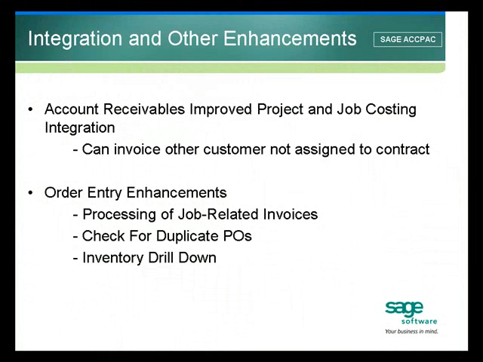We also have some feature enhancements in order entry. Anyone using project and job costing will have the ability to process job-related orders. You can now set a warning that checks for entry of duplicate customer POs and helps avoid entering a customer order twice. The new inventory drill-down feature in the order entry form provides additional information so you can inquire on which sales orders and purchase orders items are on.